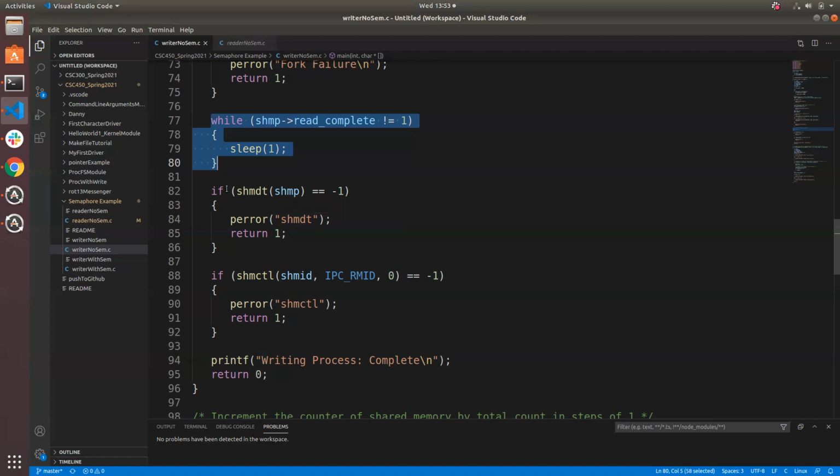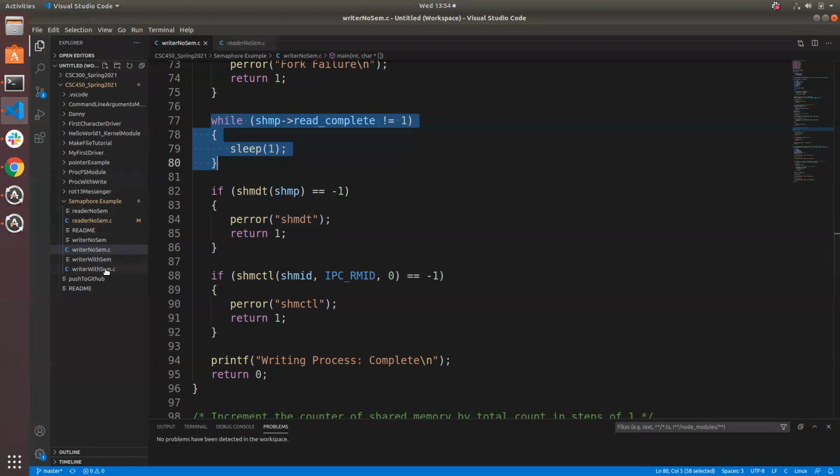Where it's done writing doesn't matter to me as the reader, because from my perspective, it's done writing whenever that 0 becomes a 1. Or not even, we don't even assume it's a 0. We just care that it's not equal to a 1. So as soon as whatever it was becomes a 1, from a reader's perspective, I'm now convinced that whoever was writing to it is done and now I can go do my reading.